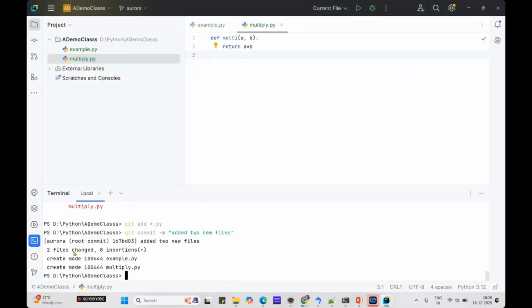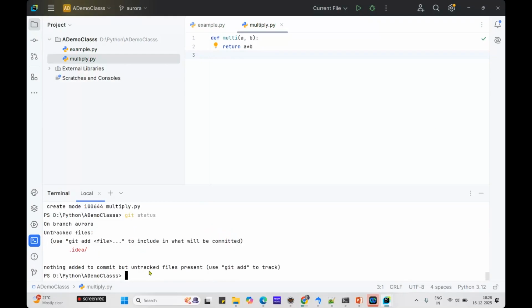See, two files were changed and 8 insertions happened. Now I will check the status again, git status. See, there are no untracked files, so you have committed.